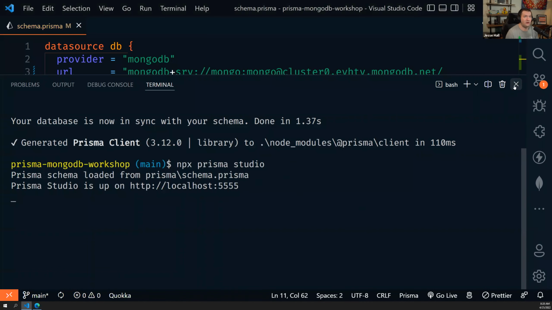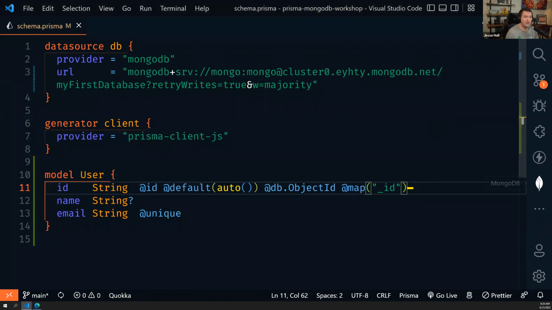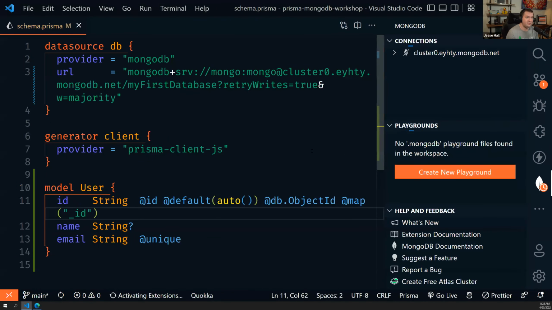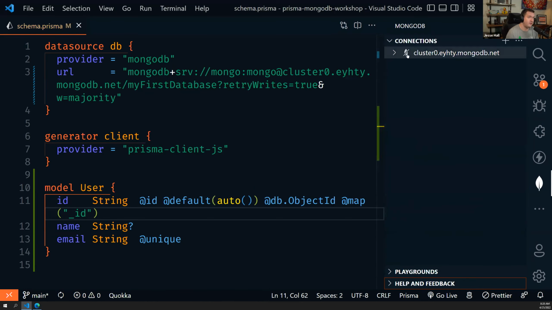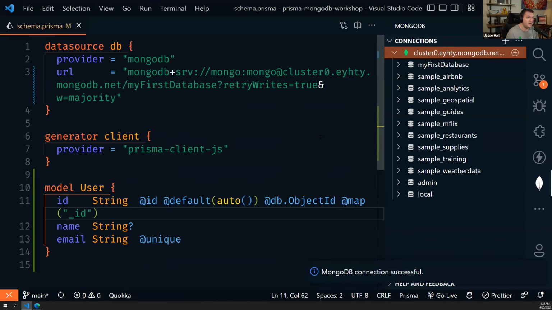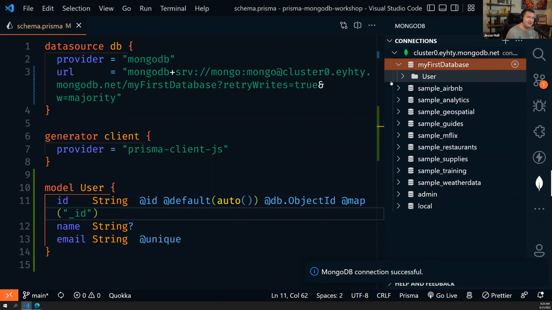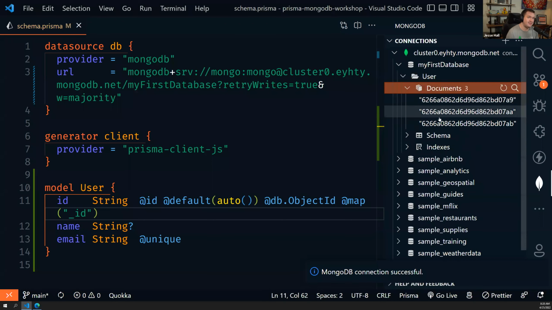Definitely. So in here, I've got the cool MongoDB extension installed as well. And so we could just verify that the data was actually written. I've got some sample data in here, but it looks like in my connection string, I left it at my first database. So here's our user, and then here's our documents.